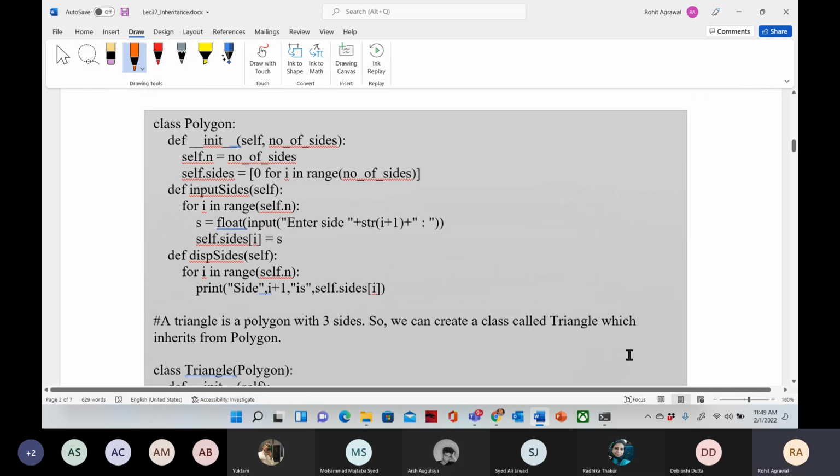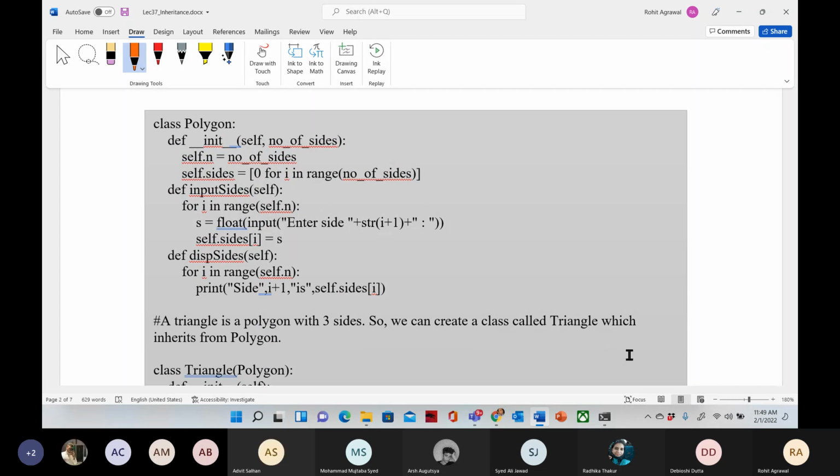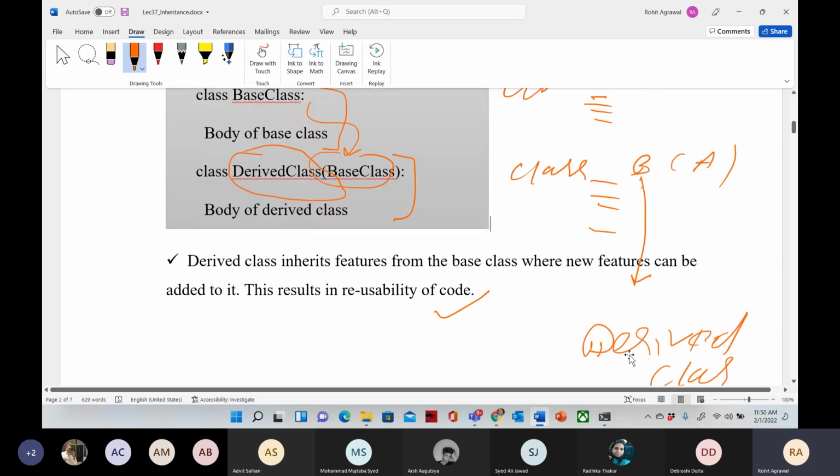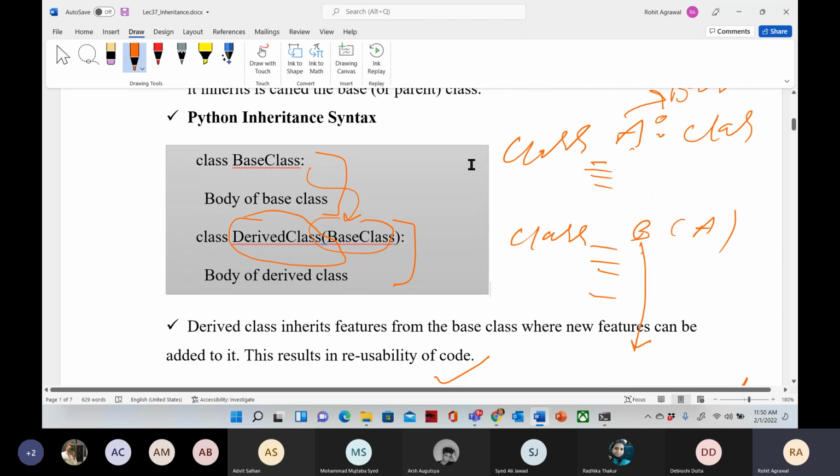Sir, I have just joined the class, so can you explain what is going on? Yeah, so we are discussing inheritance. In the last lecture, we discussed the introduction of inheritance. Inheritance means class reusability. What is the syntax? Class, space, class name, colon, and whatever you want to do in the class. After that, class name, bracket, the class name which you want to inherit, and then whatever you want to do.